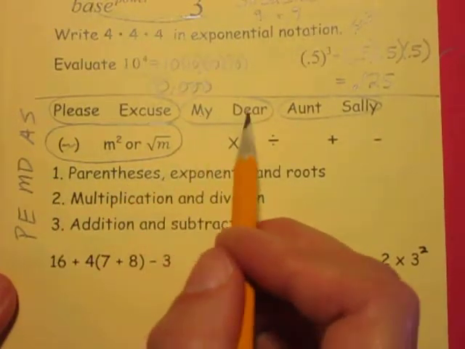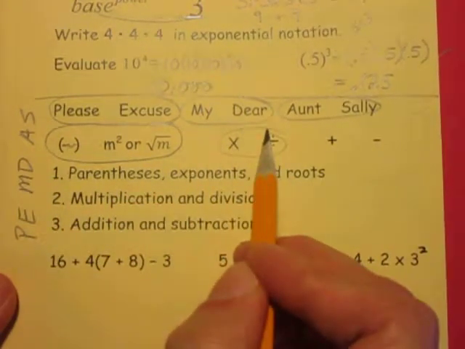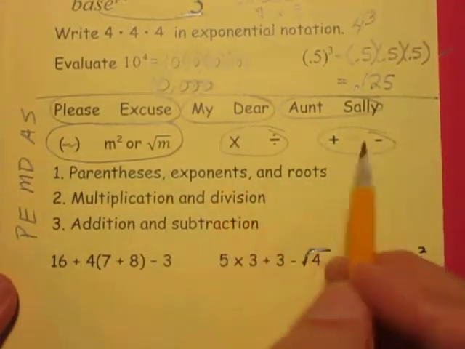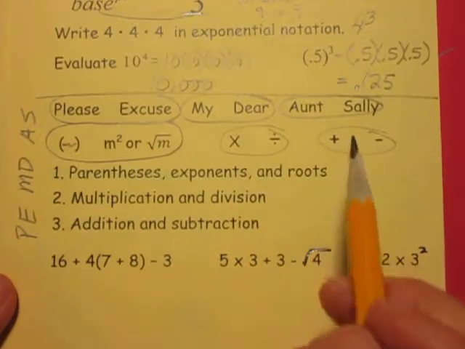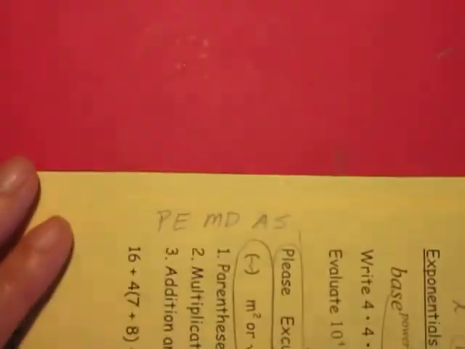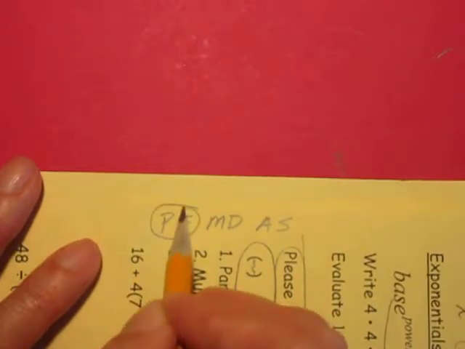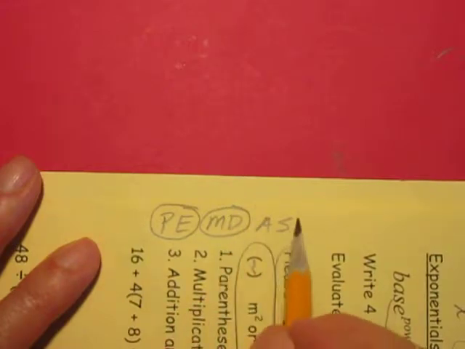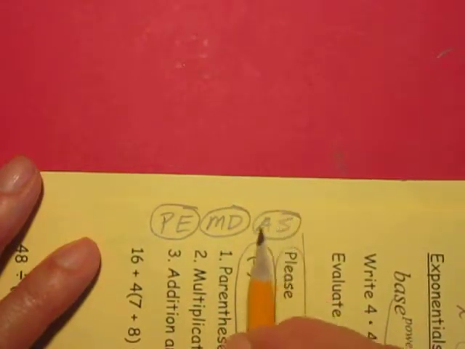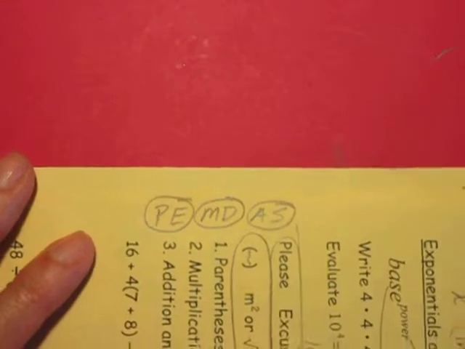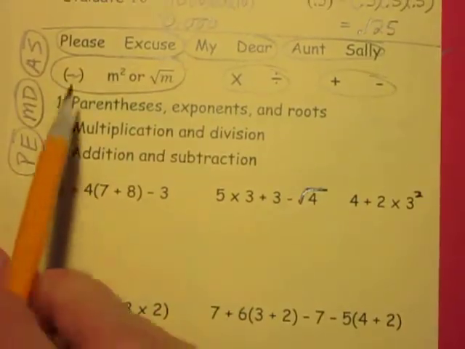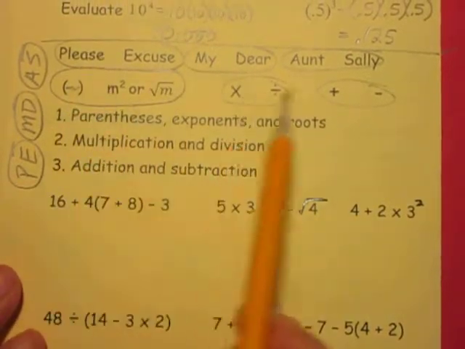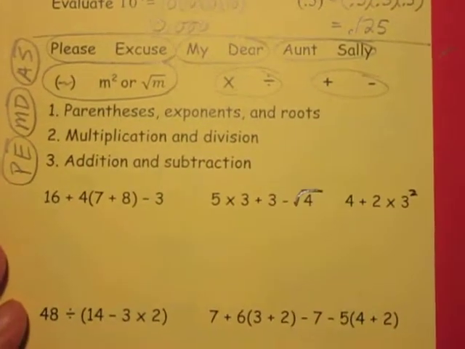Okay, the "my" and the "dear" represent multiplication and division. The "Aunt" and the "Sally" represent addition and subtraction. I don't think that's real new to anybody. But what I do want to point out is that you're going to do these in sets. You need to do parentheses and exponents first. Once you've got that done, you're going to do multiplication and division. Once you've got that done, your last step is to do your running tally of adding and subtracting. So you're going to do those in that order. That's explicitly spelled out right there. I've circled this in sets, so we have 3 stages in our problems.